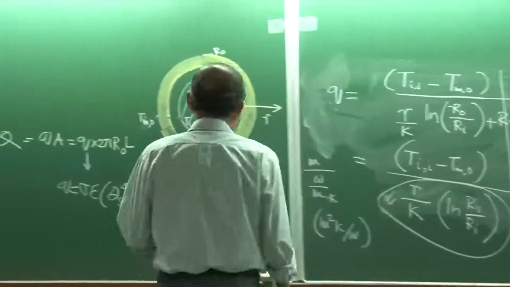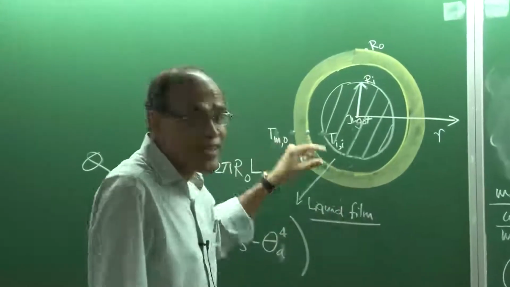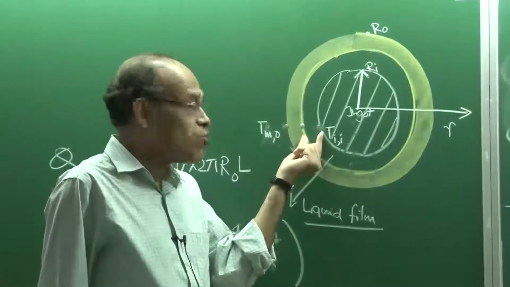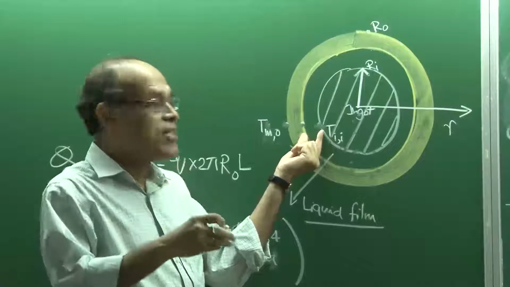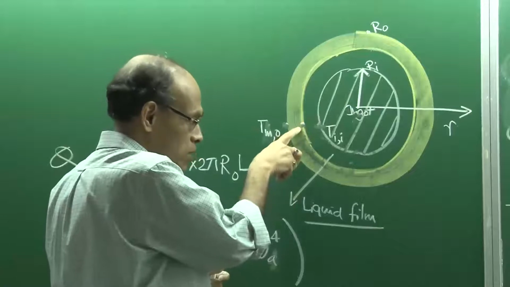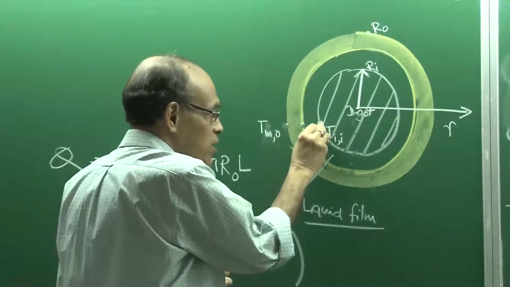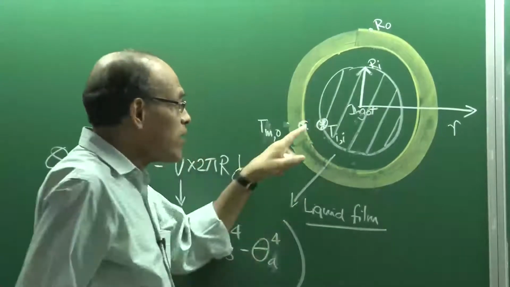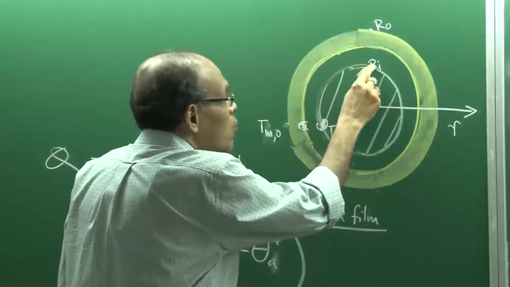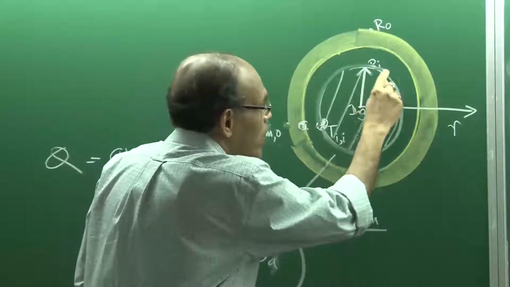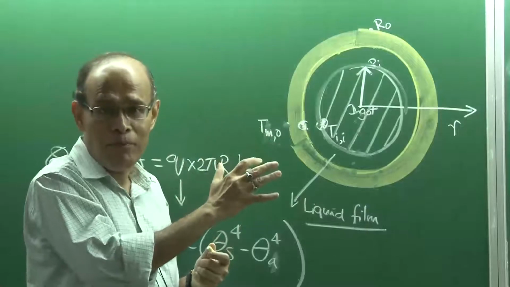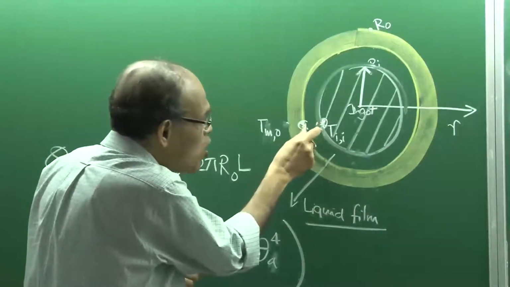But it is not so simple, because I have considered a one-dimensional scenario, and we must also understand that there would be a resistance due to the powder, and there would be a contact resistance. For example, because the ingot surface is going to be at a relatively higher temperature than the mold surface, the temperature here is going to be substantially higher than the temperature here. So you can expect that the powder is going to form a liquid film over here, and as you go from here to here, possibly we will see crystallization of the film. Okay? So the film characteristics are not uniform within this space.